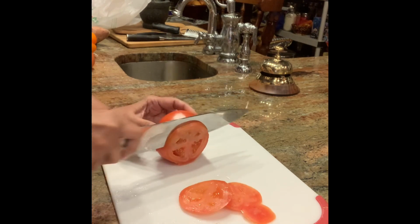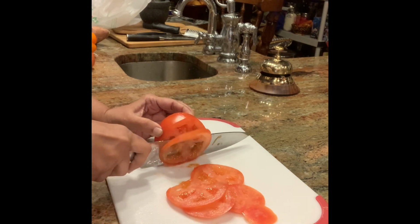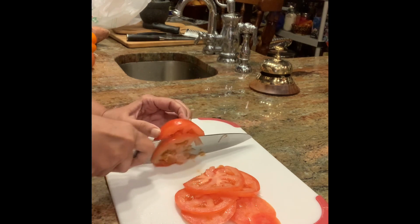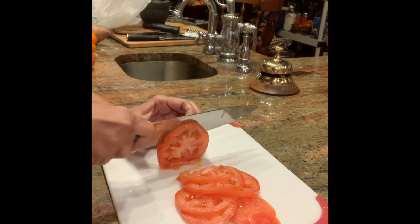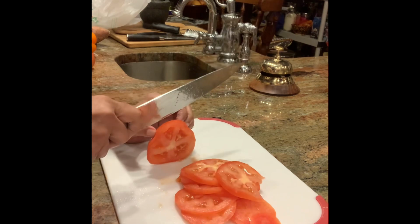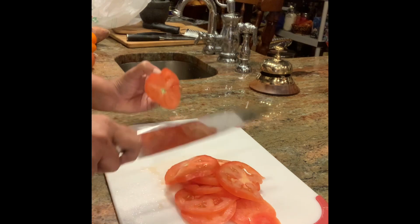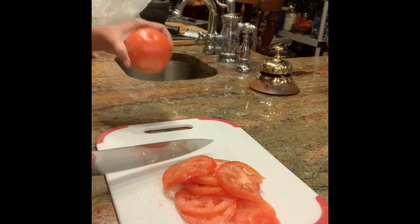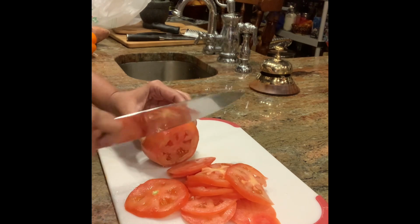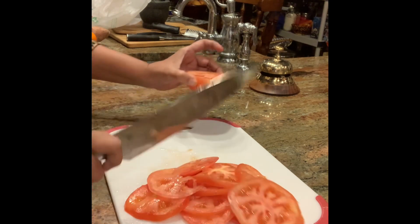We're gonna use fresh tomatoes, thinly sliced. The knife is very sharp, so I gotta be careful. Well, I don't have pineapples and stuff because he asked me out of the blue. And usually I don't keep pineapple in the house. So he's going to have to eat it without pineapples. Should do the trick.